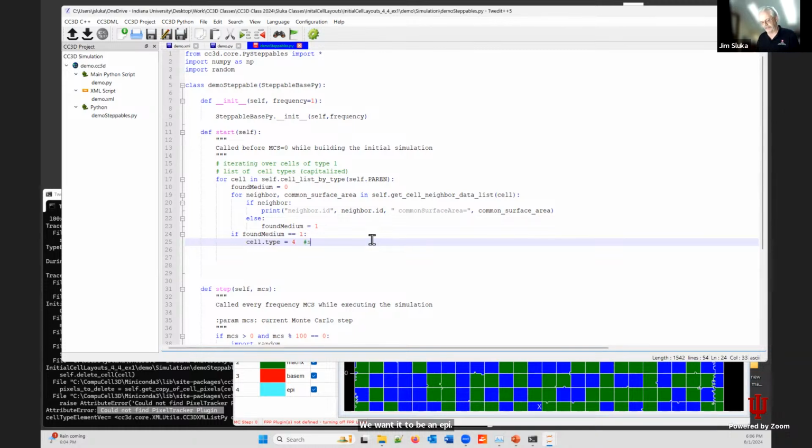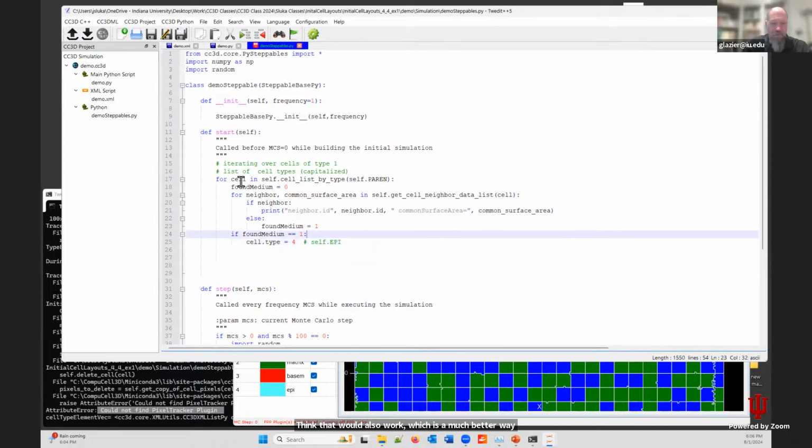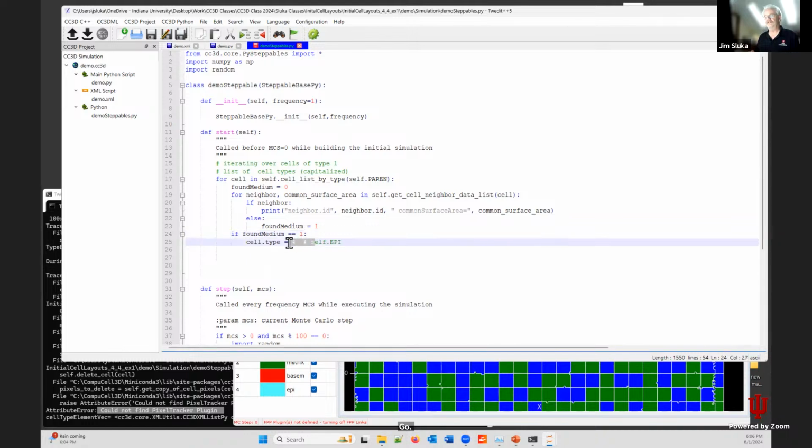And actually, I think there's something that would also work, which is a much better way of doing it because it's much more mnemonic than using the numbers: self dot the name in all caps. So it is that, right there. Yes, that's much better than using numbers. I can just never remember how to do it.